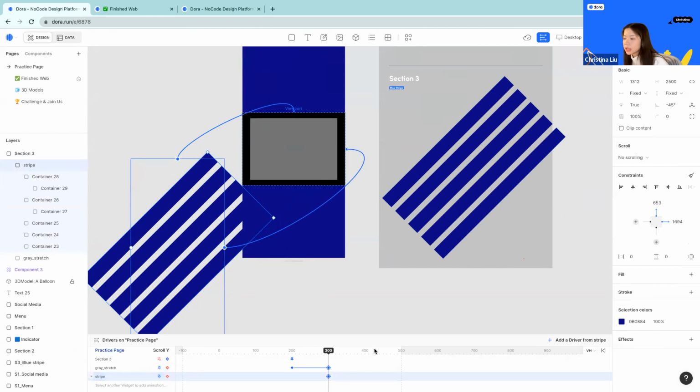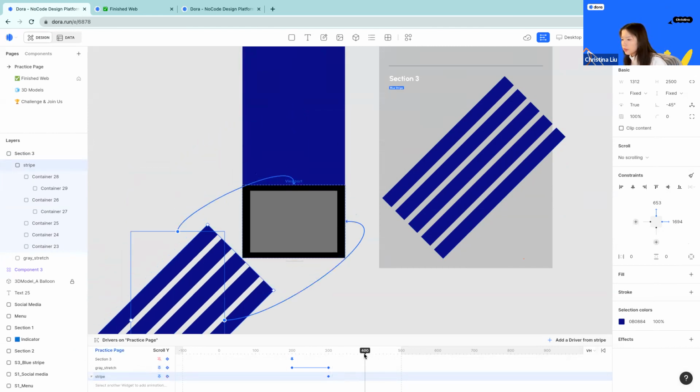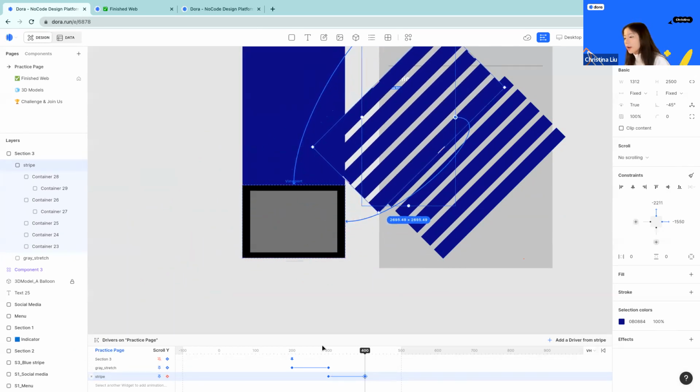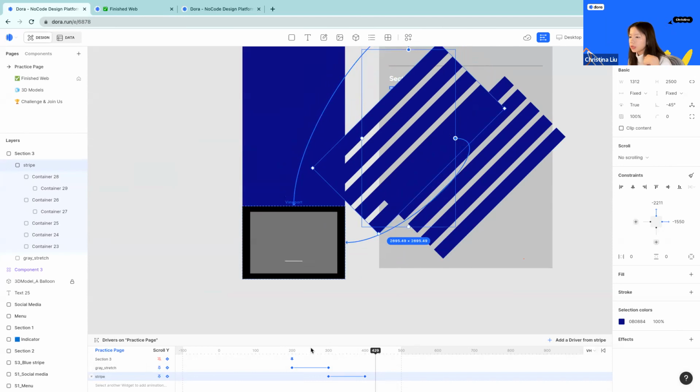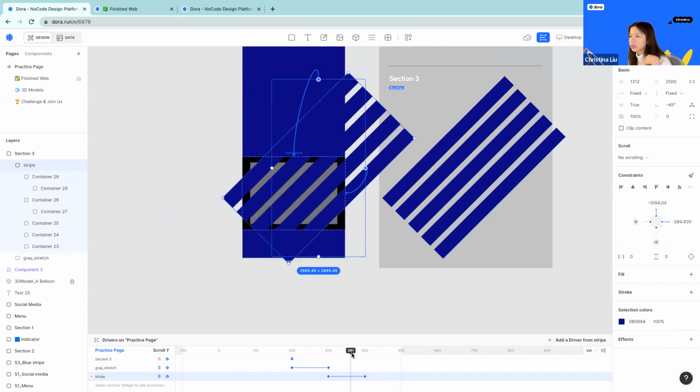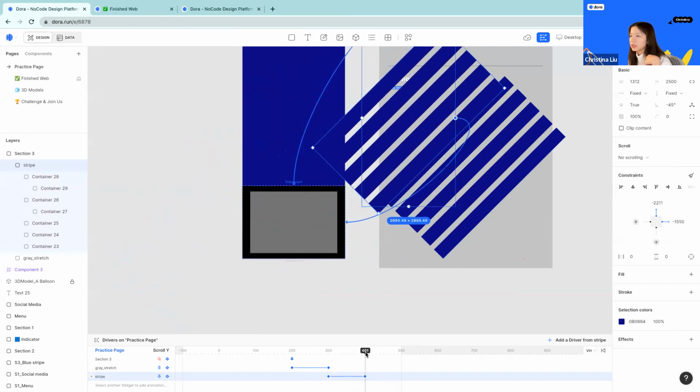And I'm gonna add a keyframe for it. And add 400. Now I'm just gonna drag it. Actually, if you make changes on any other frames, it automatically helps you set up the keyframe. Like just now, I did not click on it, but I just dragged it so it changes, and it adds for me. And now let's preview it. So when it arrives at 300, it's gonna start to move across.